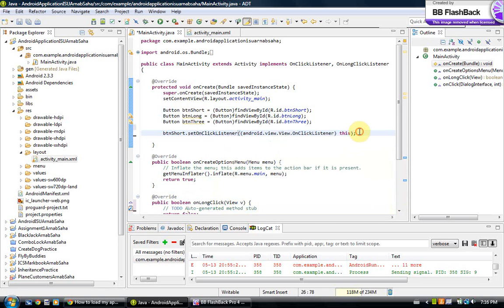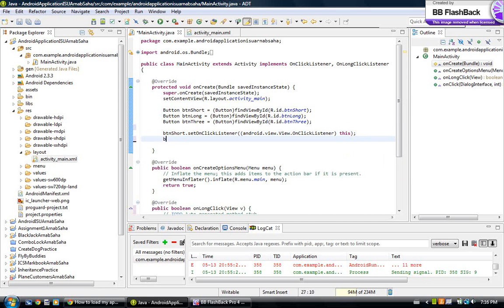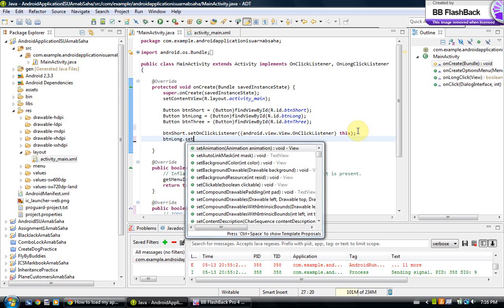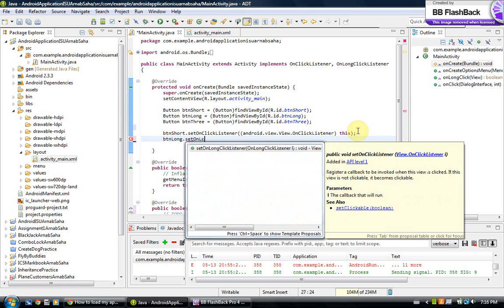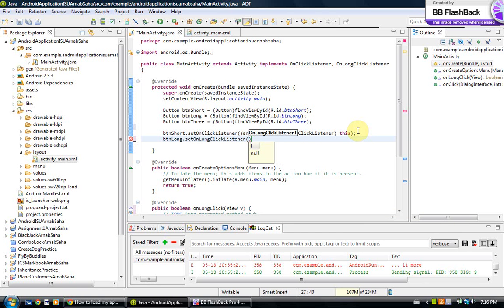Okay, so you can just do that. btnLong.setOnLongClickListener, and this, and there will be an error. No, there won't. Okay.